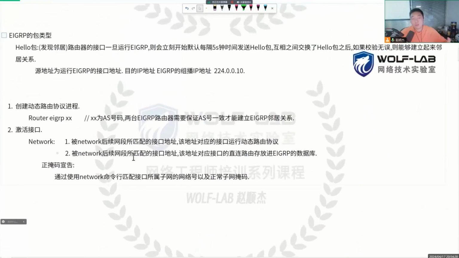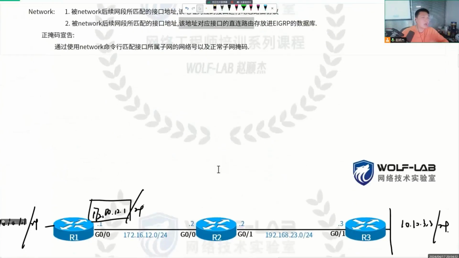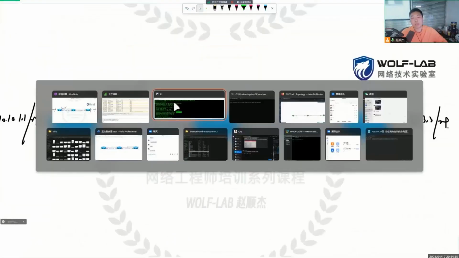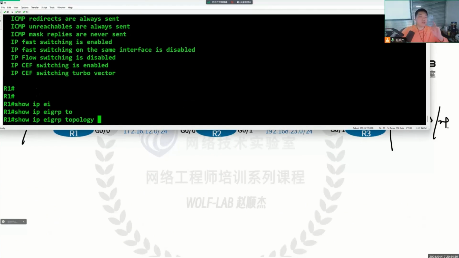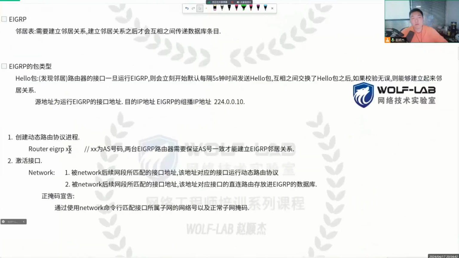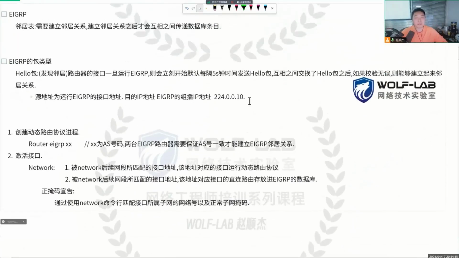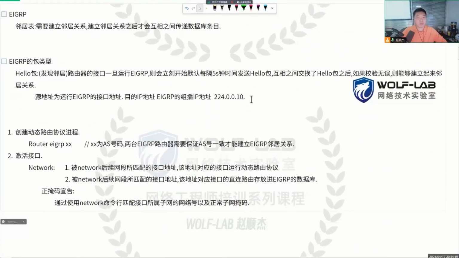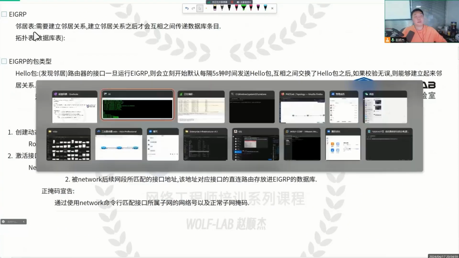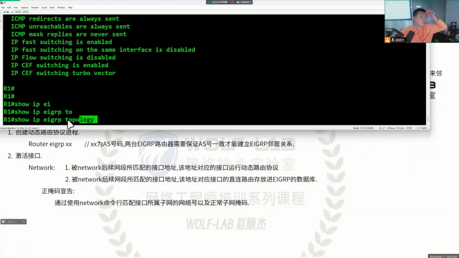Then press enter to see, look at our EIGRP 90, our direct route. Connected direct route, interface 0, 0 direct route, 172.16.12.0/24, stored in our EIGRP database. But what else is there behind? Successor, FD. What is this? We'll talk about it later. We haven't talked about the DUAL algorithm yet, how to do fast convergence. Haven't talked about it yet. How to calculate the metric. Haven't talked about it yet. Don't worry. We have put the direct route in. Then let's look at the back.